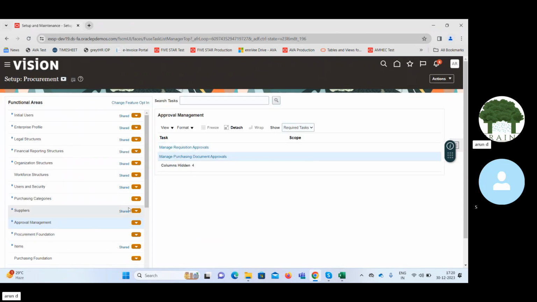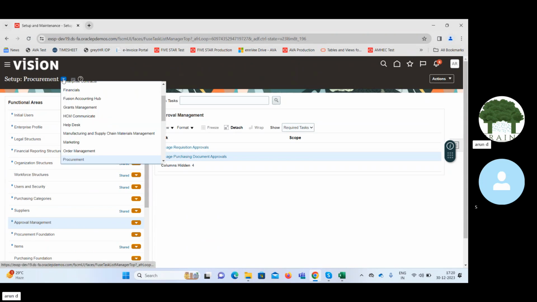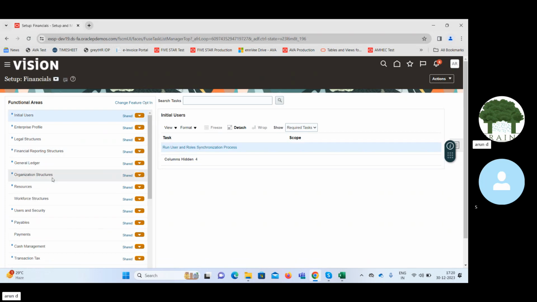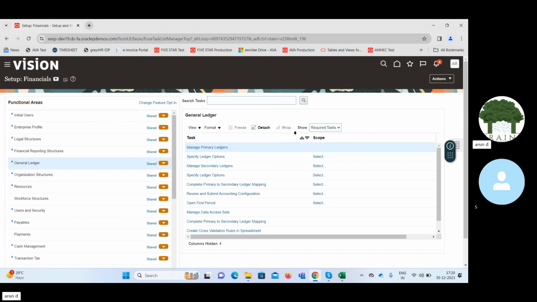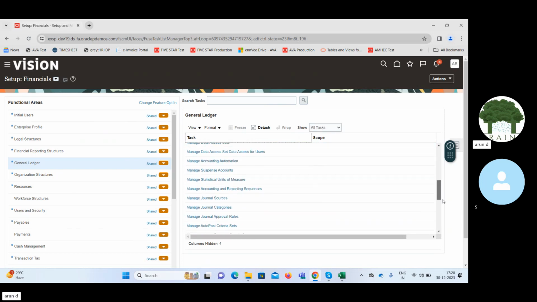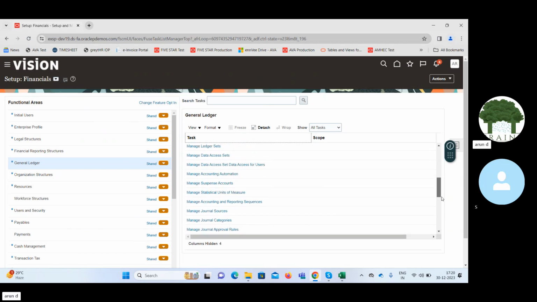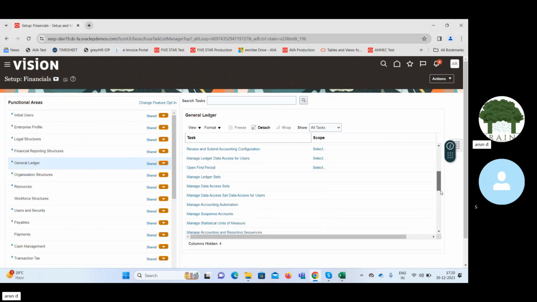So in this case I'll switch over to the other module, because here I'll not find the approval rules, because I'll have to go to the actual work list.